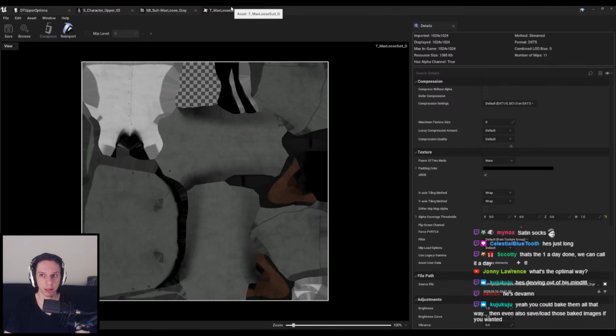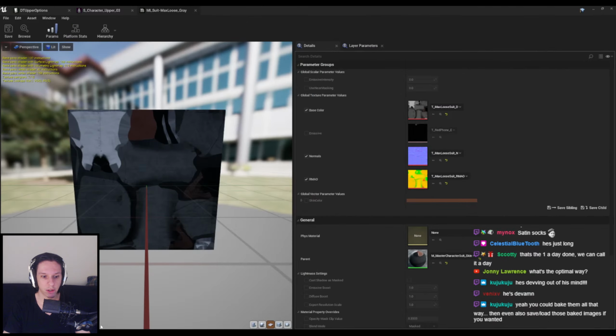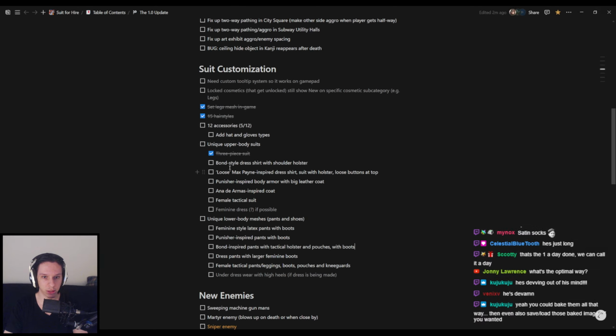But right now I'm just making the unique mesh. This one does not have a holster, so we're just gonna remove that for now. We'll create the holster, and then maybe we can add it in as a different thing, and we can probably combine some stuff.